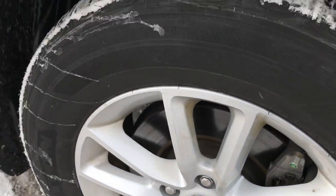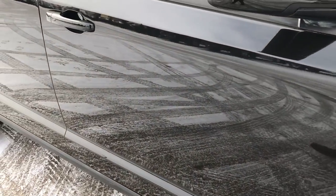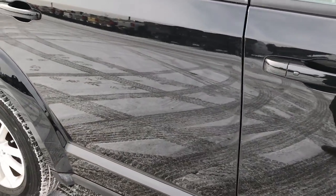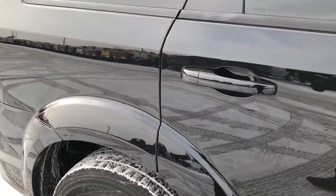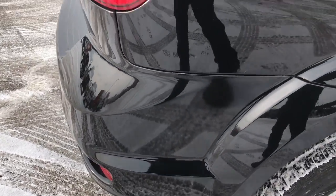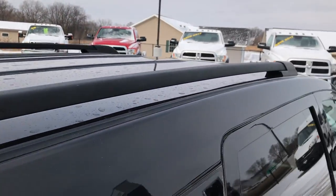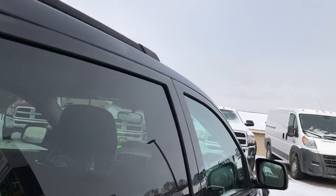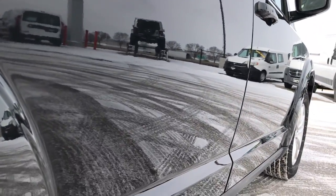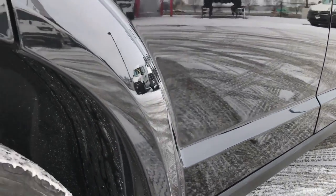Passing a rim, no scuffs or scrapes on that. And as you go down this side of the Journey, you can see just how mirror-like, reflective, and glass-like that paint is. Very, very clean on this vehicle. We want to make sure you get the most accurate representation of the vehicle as possible, so when you get here there are absolutely no surprises. Nothing really to surprise you on this one though — very clean down this side, not one single dent or ding.